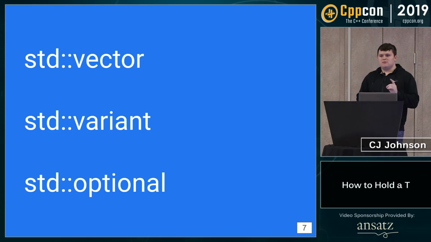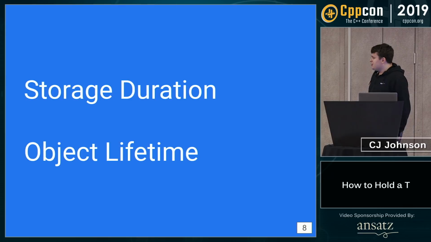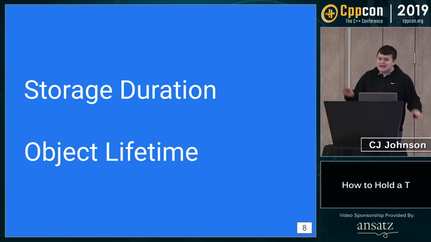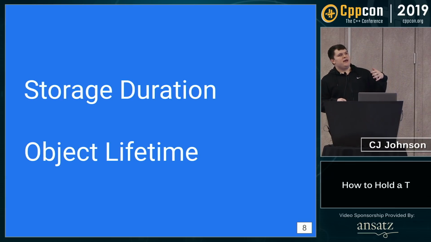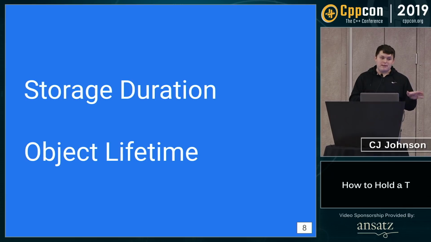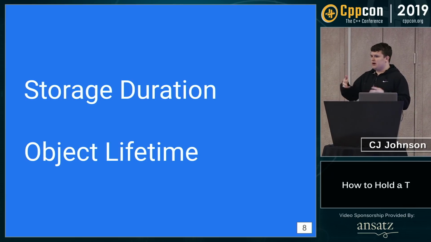Let's think about how we could implement this behavior, starting by defining some terms: storage duration and object lifetime. Object lifetime is the time that an object is alive, right? Makes sense. Said another way, it's the time between an object's construction and destruction. Also, storage duration is the time that the memory for an object is alive, or the time between allocation and deallocation. To really hammer this home, let's diagram these two terms next to actual code.